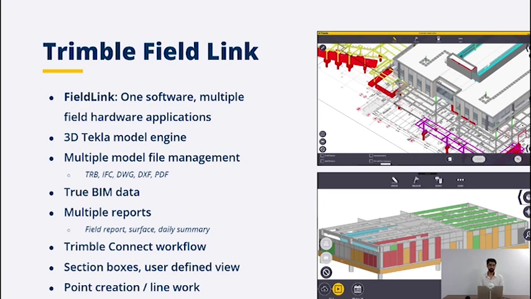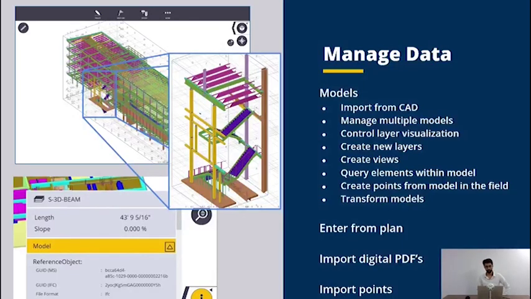You will see the coordinates and see everything coming together. And this Trimble Field Link runs on a tablet because you need that on your site to see everything, to be able to view and check everything. The software can read the IFC file, PDF, of course drawings, that all can be read. And also you can do sections, view data, and also run reports. In terms of managing the data, you can import from CAD, make sections, create views, view object information, all this stuff you really can get from this software.